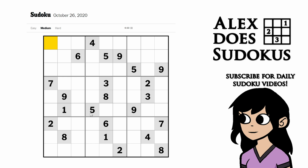Okay, so let's see. Ones, twos. Got a pointed pair of twos there because of these twos. Another pair of twos there. Twos are there. So, not much progress. Can't see anything with threes, can I? Got a pointer pair of threes. Fours are locked in those two cells because of that four and that four, and also over here. Still no use. Fives are locked in there and there, and here. Wow. Not getting any unlocks here yet.